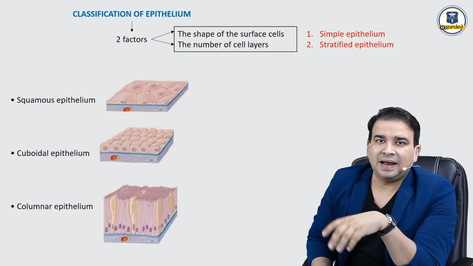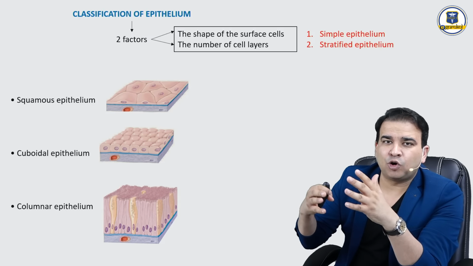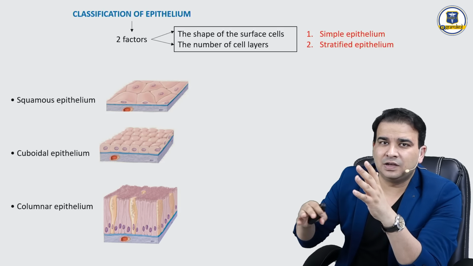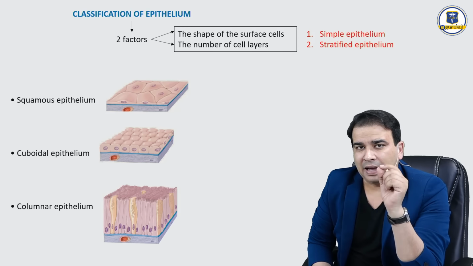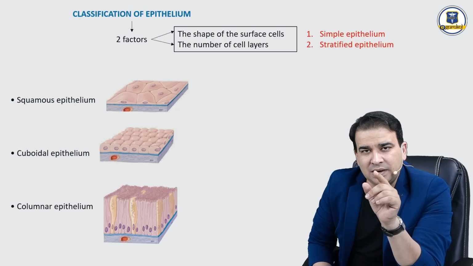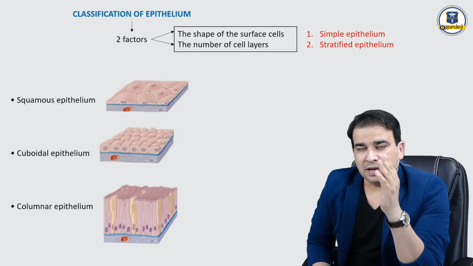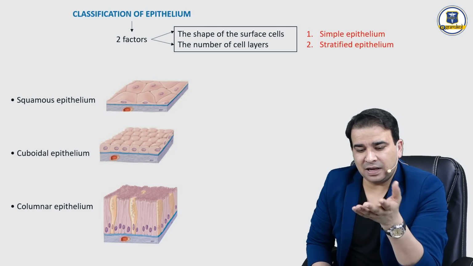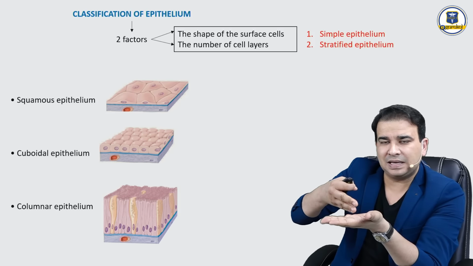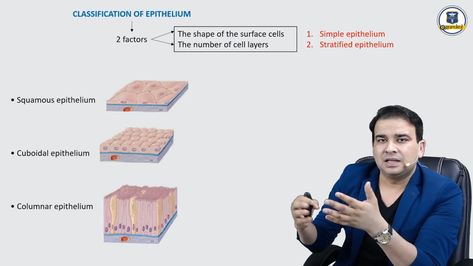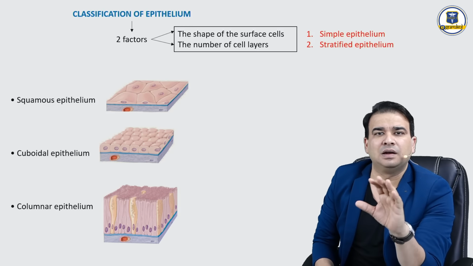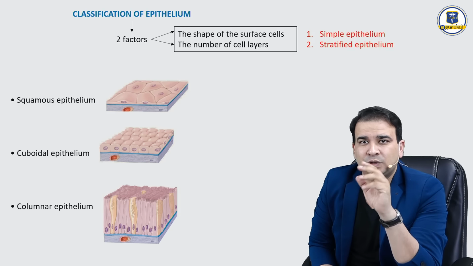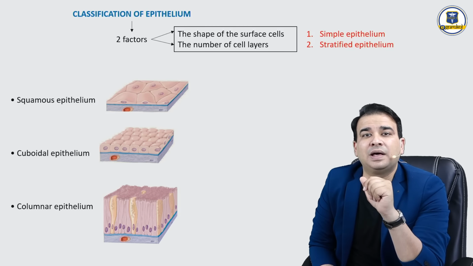Columnar cells, on the other hand, their length and width are not proportionate. You obviously have more length than width. They are called columnar. And please note that the nuclei are oval, they are basal, but they're not touching the basement membrane. So please understand that they're present basally in the cell, but they're not touching the basement membrane. That kind of nuclei we see in a typical columnar epithelium. So that's the simple cuboidal and the columnar type of epithelium.